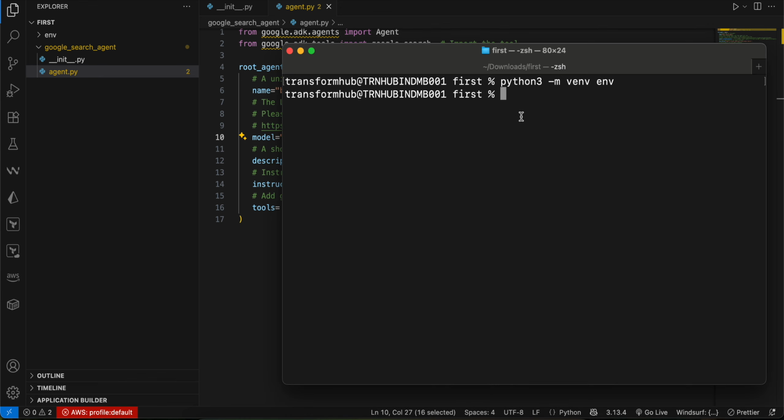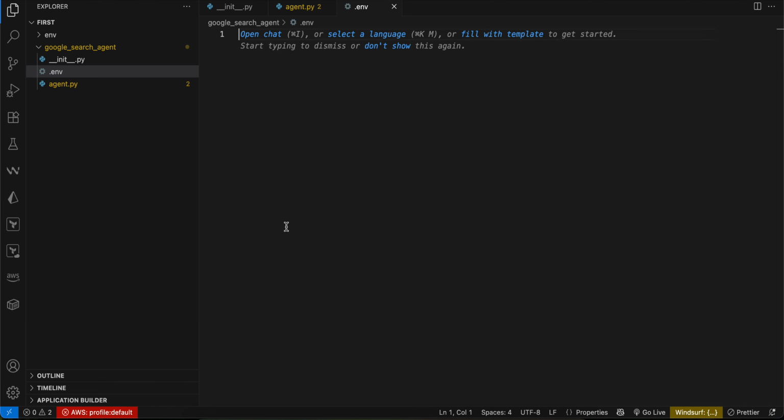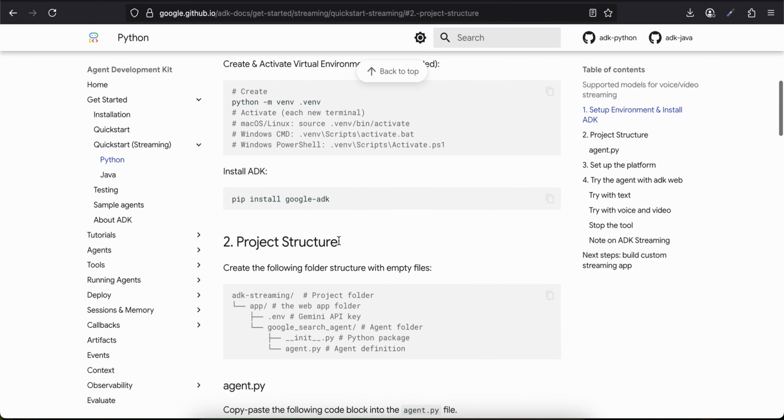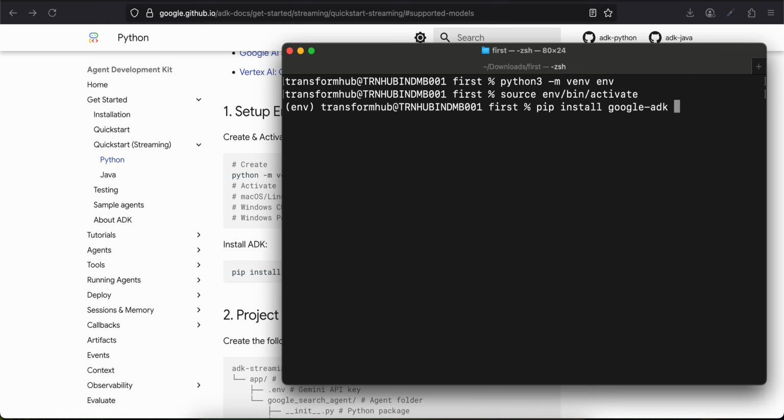Okay, so here you can see our virtual environment is done. Then we need to activate it as well. So we just do source env/bin/activate. Okay, then we also need to create a .env file over here. So let's see if they have given the code for it. So also we need to do pip install, right? So I can just run this pip install, and also I require python-dotenv as well, because we have that .env file, right? So just run this command.